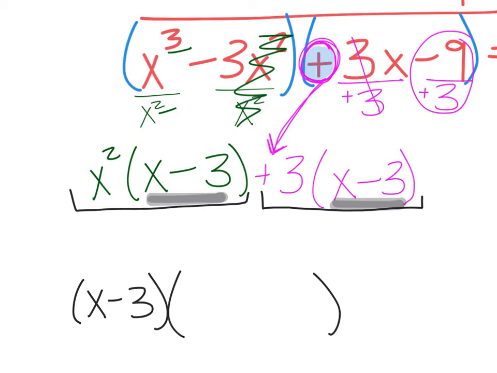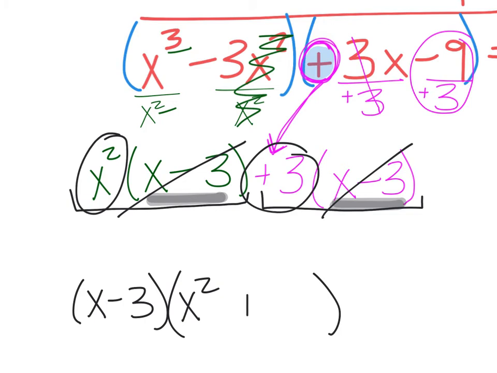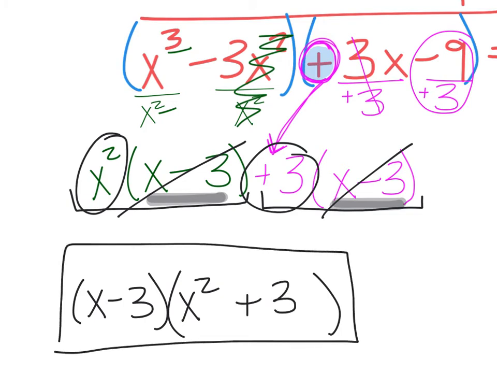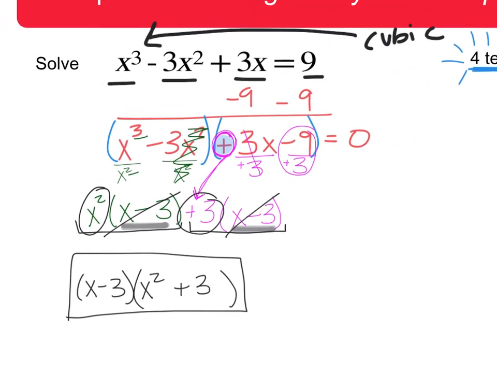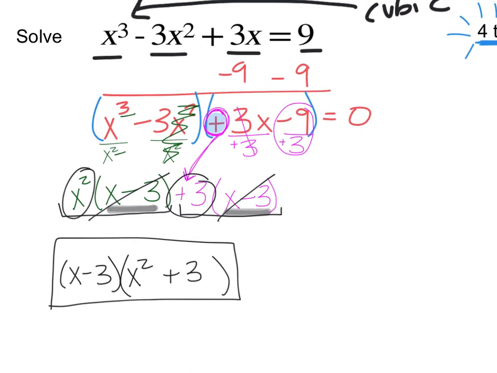And if I factor that out, then it's gone in the first term and I'm left with the x squared. And it's gone in the second term and I'm left with the positive 3. So there's my completed factoring by grouping. So if you have 4 terms, there's no terms that you can combine, there's no greatest common factor, factoring by grouping is what you'll want to do.